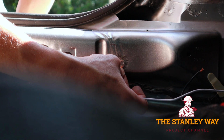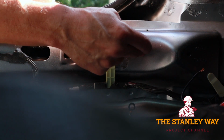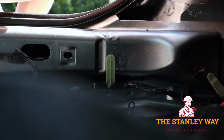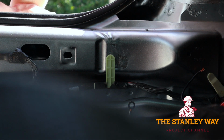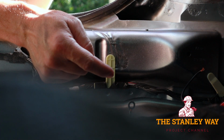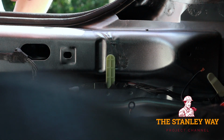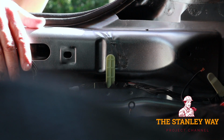See if we have enough. It looks like we do. I also picked a spot that isn't the exterior part of the sheet metal, so we don't have a screw sticking out. That's kind of embarrassing, something that you find later on. Whoa, you got a screw sticking out of your fender. That's one of those Stanley Way mods. Anyway, put it here where the factory wire harness is. Also, it's going to be protected because when we put our plastic piece back on, you won't see it.